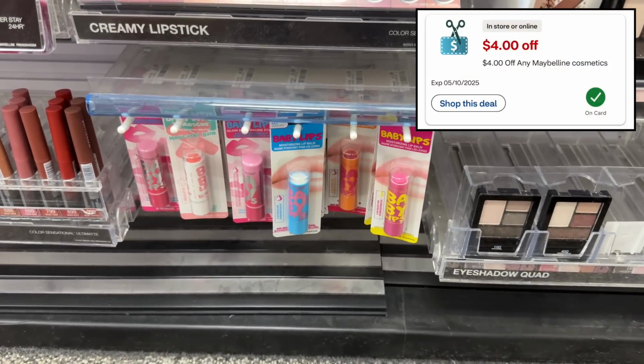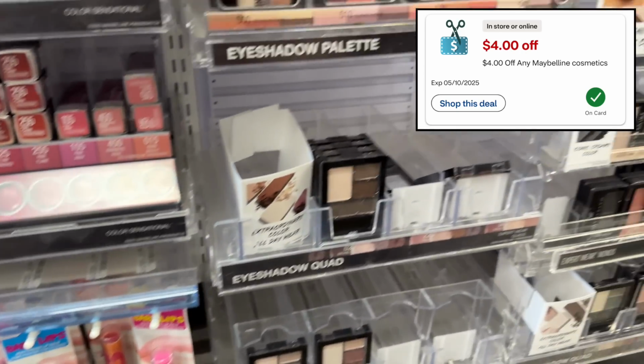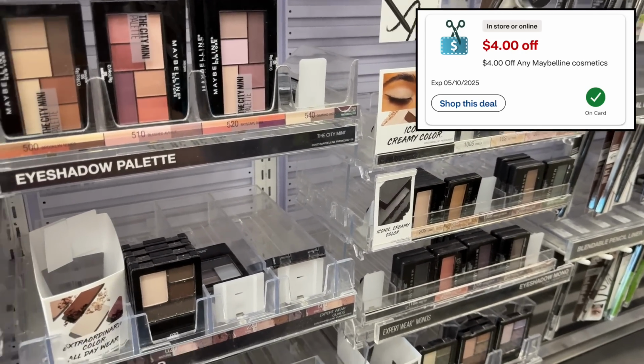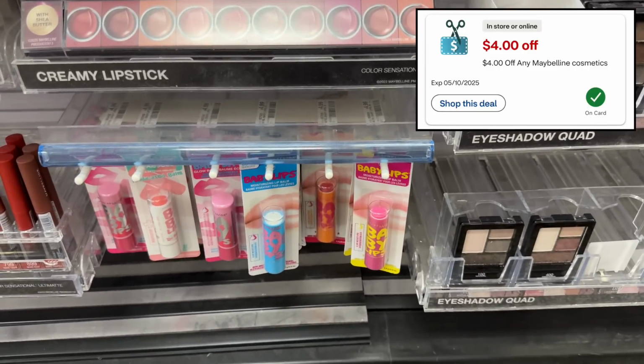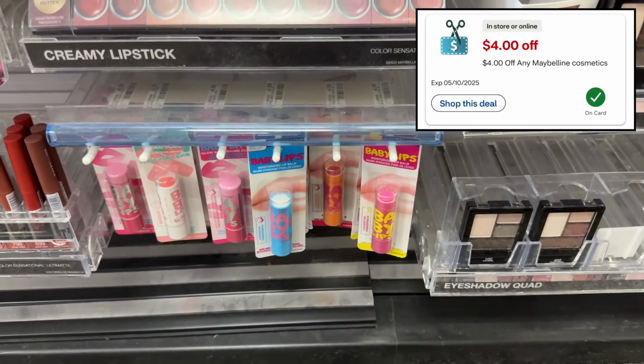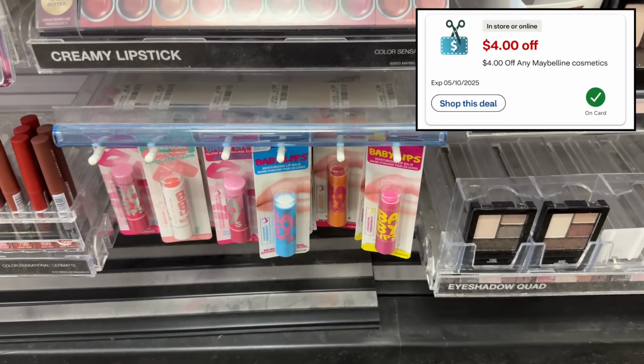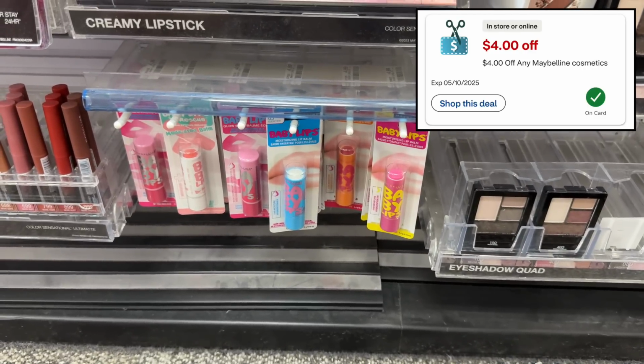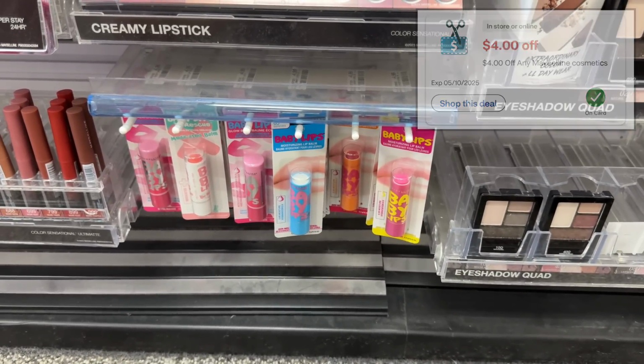I wanted to let you guys know that the $4 instant CRT for Maybelline is not attaching to any Maybelline products that I found, not the baby lips or the single eyeshadows. These are buy 2, get back a $5 extra buck, so if they were attaching, you could grab 2 for $9.98, use the $4 instant CRT, pay $5.98, get back your $5 extra buck, making 2 of them 98 cents. But because they're not attaching, maybe we'll wait for next week and maybe they'll start attaching. I feel like it's a system glitch.